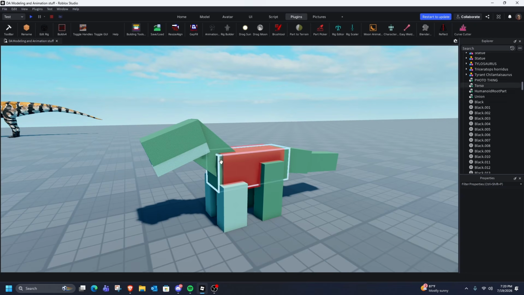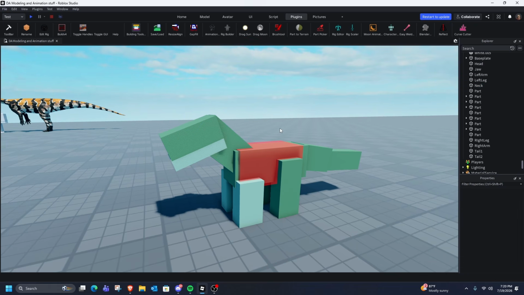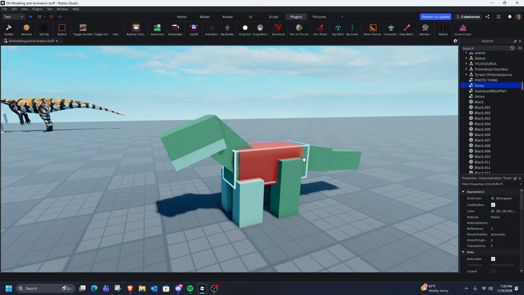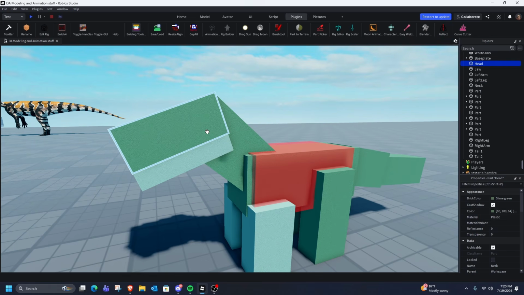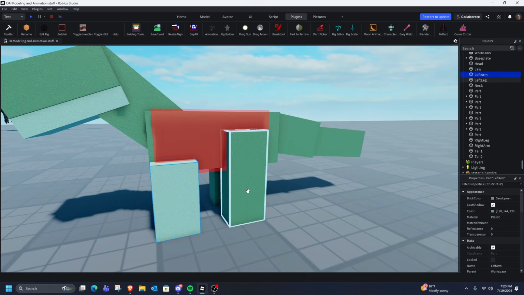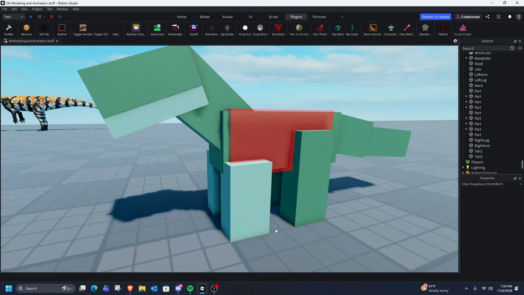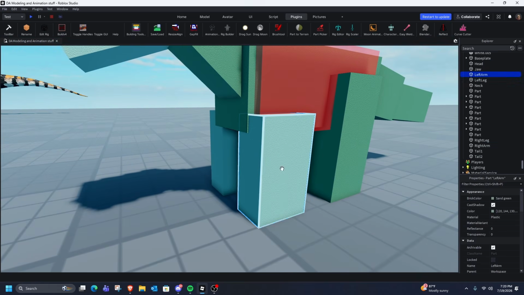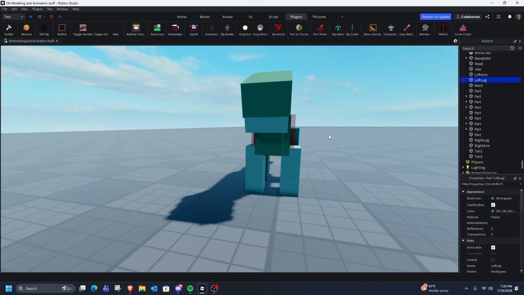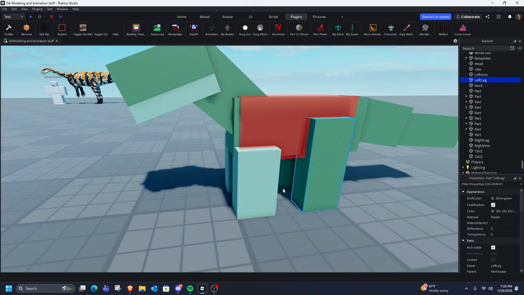The next step is to make sure that all of the parts that you want to move, and this is very important, every part that you want to move, not different color pieces or different attachments to the model, we'll get to that in a second, every piece you want to move should be named. So right here, the body is going to be called the torso, or I could just call it the body. I'll call this the neck segment. This is the head, this is the jaw, the arms, and the legs. It's typically good to practice industry standard by naming left and right things, things that are symmetrical on both sides.